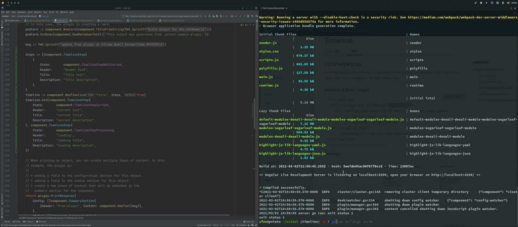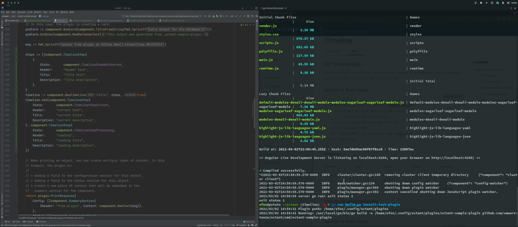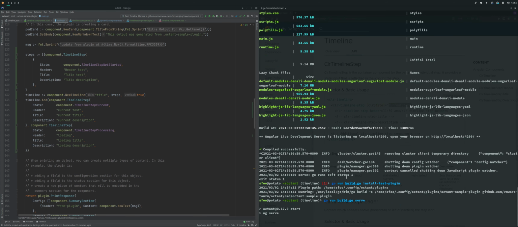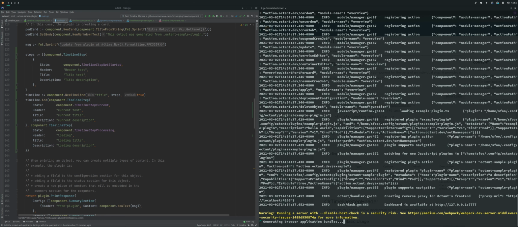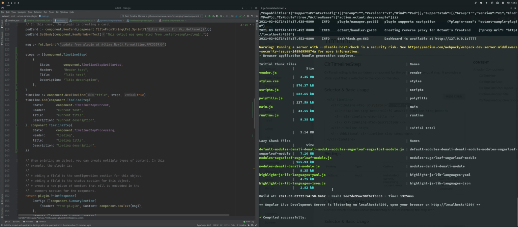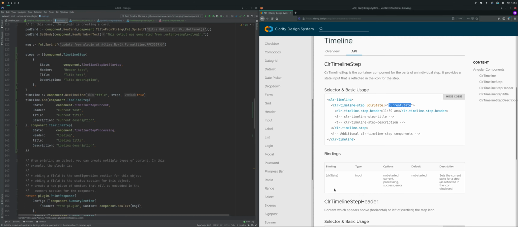We could do go run build.go install test plugin, and this should hopefully just attach it to the right place. And then we'll serve our plugin again and see if this shows up in Octant. All right, it at least built successfully.